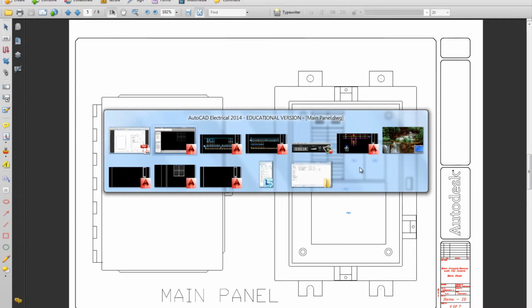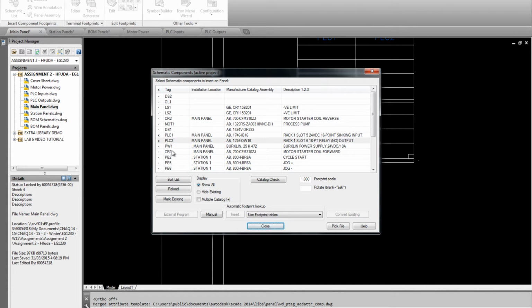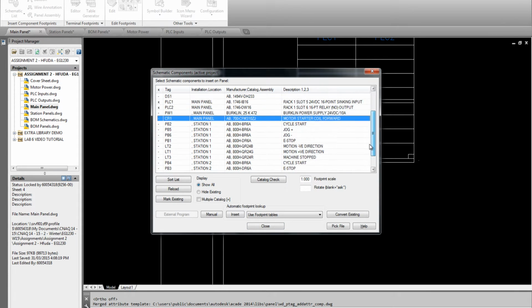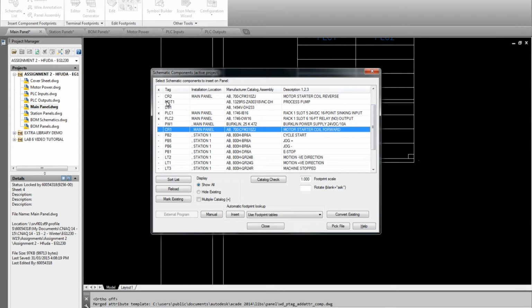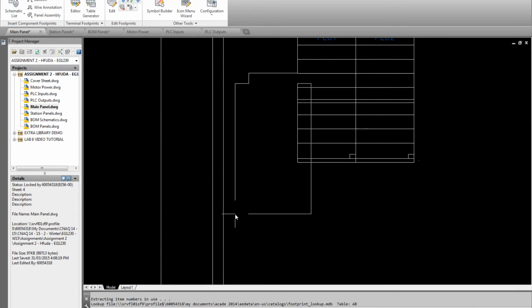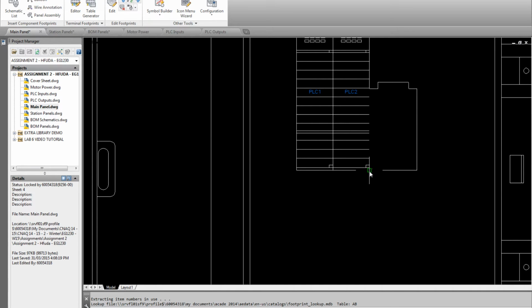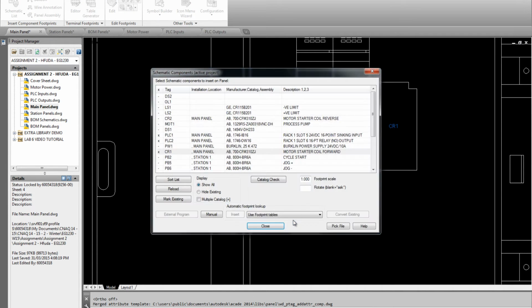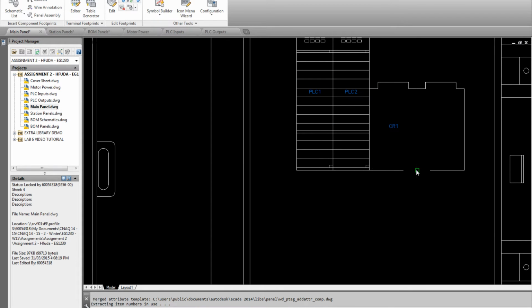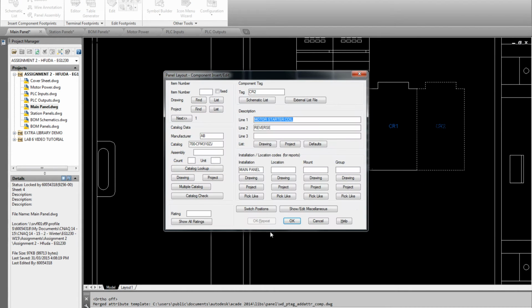and then we need to do the control relays. So CR1 and CR2, there's CR1 and there's CR2 up there. So insert, again use the snaps, enter, click, then enter. OK, CR2, and notice that the parts that have already been placed have an X marked against them, saying these have already been placed. And CR2, I'm looking for CR2 right here. Insert, there it is, click, enter.